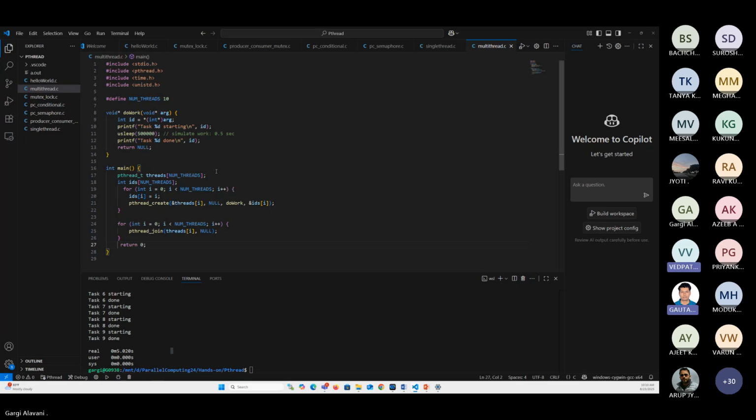Even exit also, correct. When we say return zero, that zero is being returned to the operating system. That signifies the thread execution is complete. So here, when we say main, it is actually the main thread for the process.